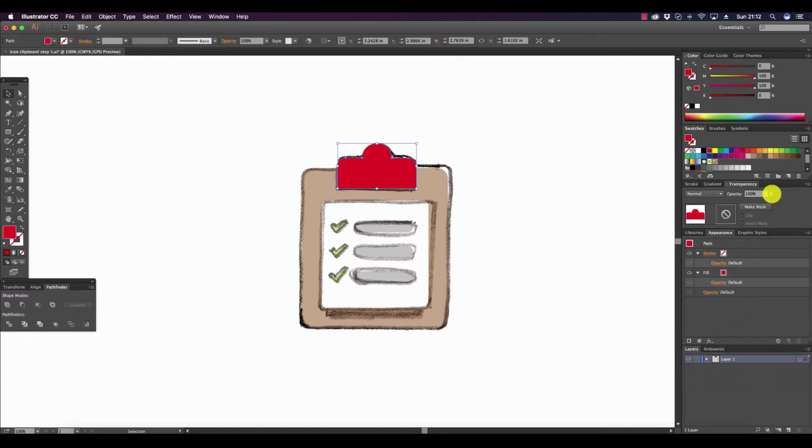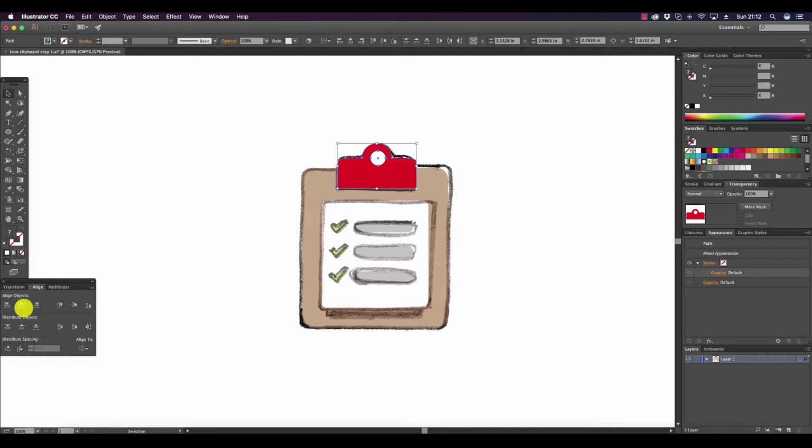Now I'm going to reduce the opacity in the transparency panel down to 50% so I can see the sketch beneath. I'm going to draw in our circle with the ellipse tool, as you see here. And I'm going to turn that up just to see how that looks, colouring the circle white. Highlighting both, holding shift.